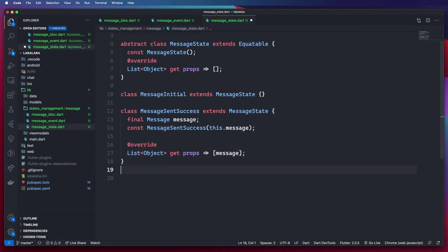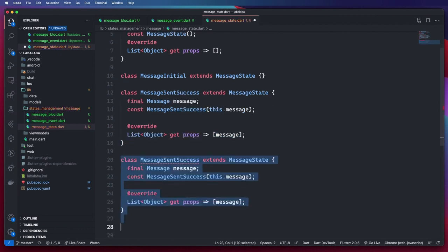Now I'll copy this and I'll call this my message received success state.